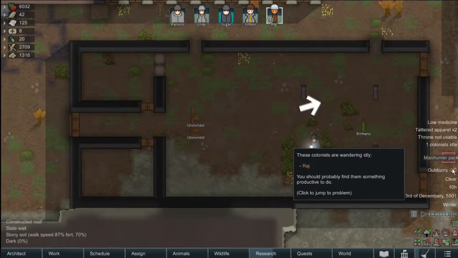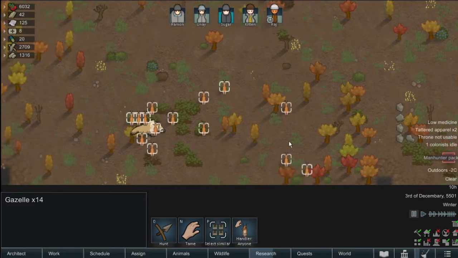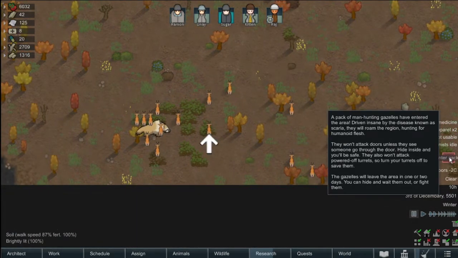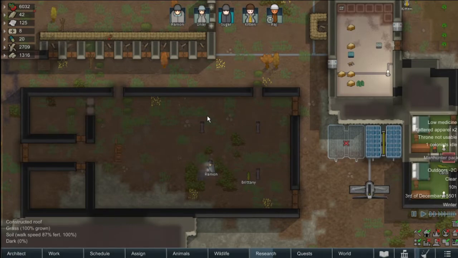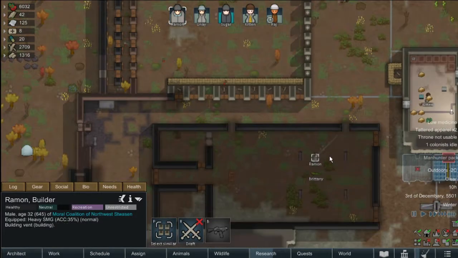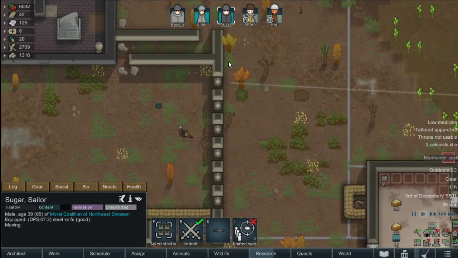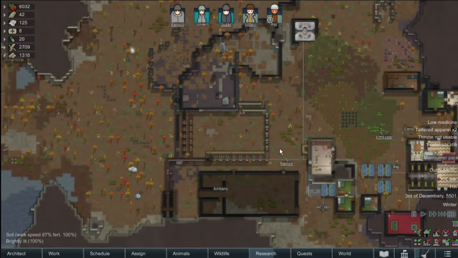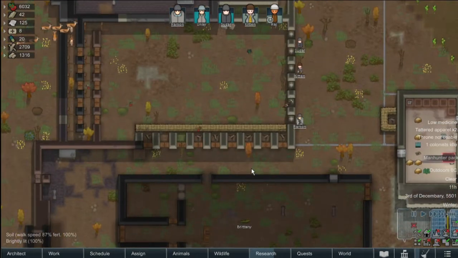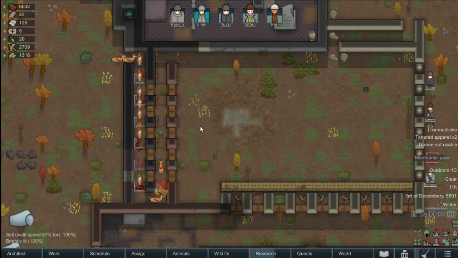And we are getting raided, which is not great, and we are getting raided by 14 gazelles. That's so many. But I think we are able to hold them off and kill them. And luckily they are going to the kill box. So let's draft Ramon, Sugar, and Kitten, because they are the only people who are able to fight. And most of the gazelles are getting killed by the traps, which is great because we don't want them to be outnumbering us.